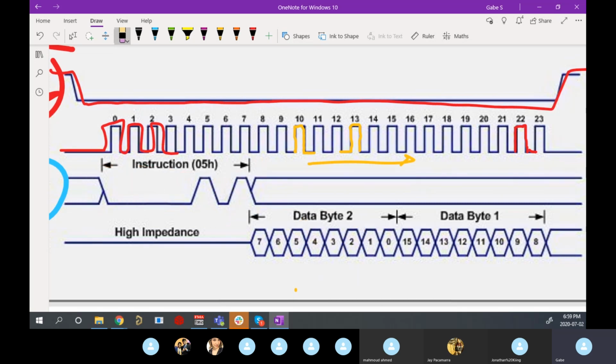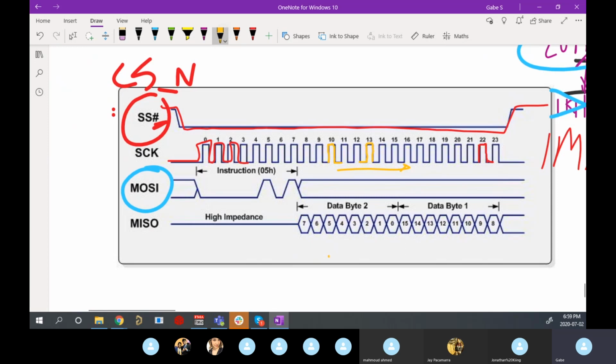But at its most basic, MOSI will spit out some info, and then MISO will come from the slave back towards you. And what's cool is that you can do these at the same time. So what often happens is the first instruction you send, you're going to send some instruction. There may be some data coming back here, but it just might be garbage at this point since you don't know what's going on. But you send some instruction, you say, I want to read your ADC values. Say I'm talking to an ADC.